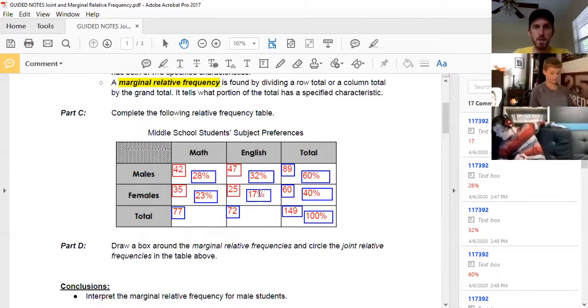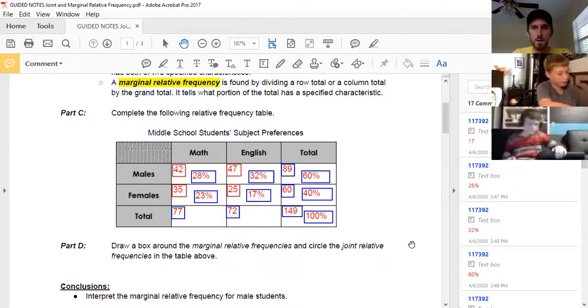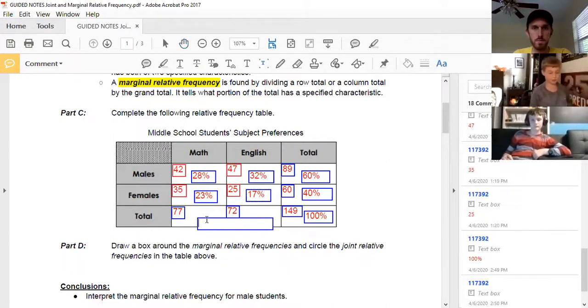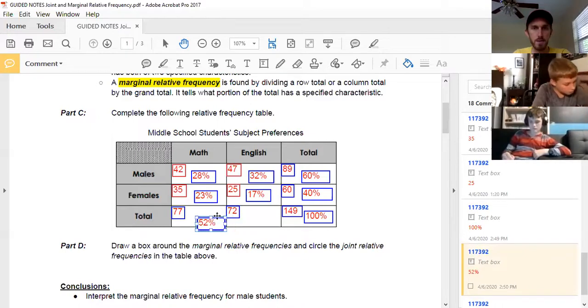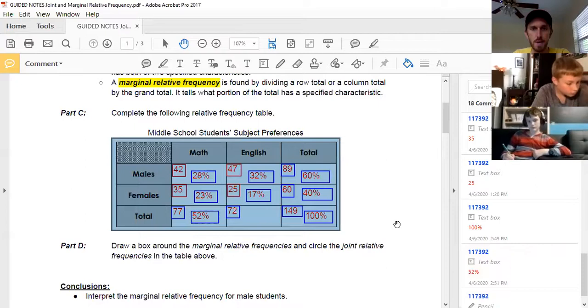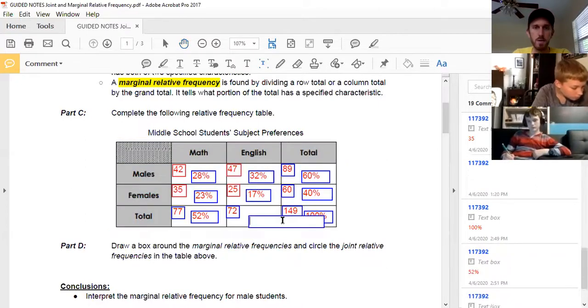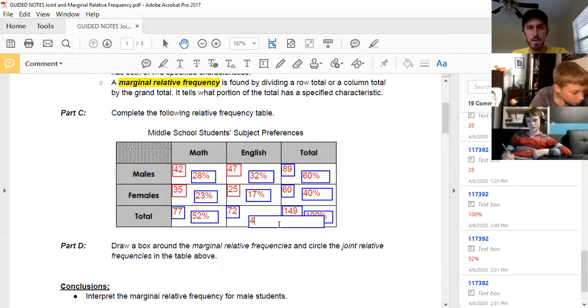Right. And we did say that we were going to round up, so that's fine. Okay. No. 7785 after the 16. 7785. Cool. All right, so what's 77 divided by 149? 52%. Okay, now this is really good news again because my numbers are all adding up here, right? I did it based on just percentage, but I can see here that 28 plus 23 isn't 52, is it? That's weird. Oh, because it was rounded up. I got it. Okay. And because we're rounding, these numbers might not be exactly perfect. All right, and then over here, I'm going to have what, 48%?